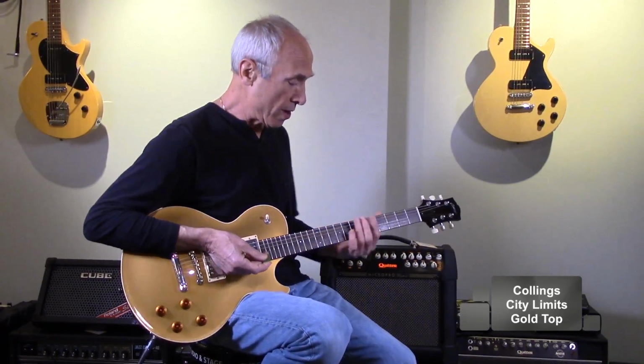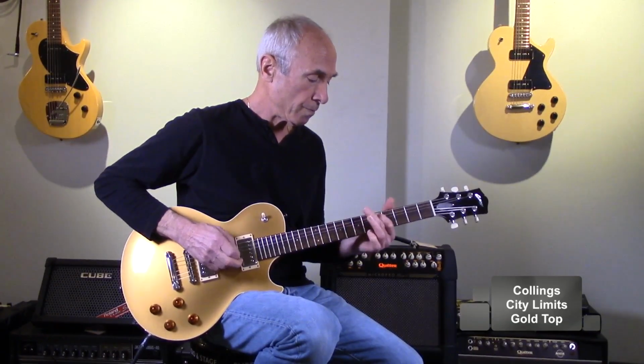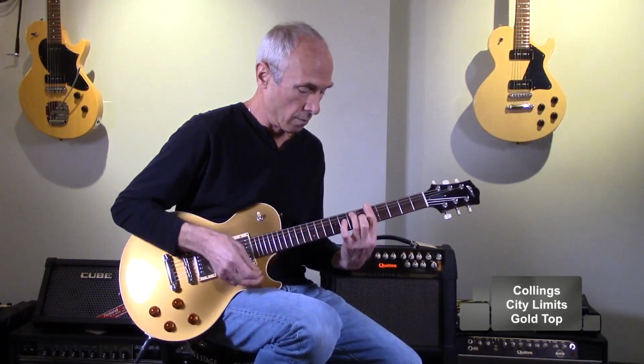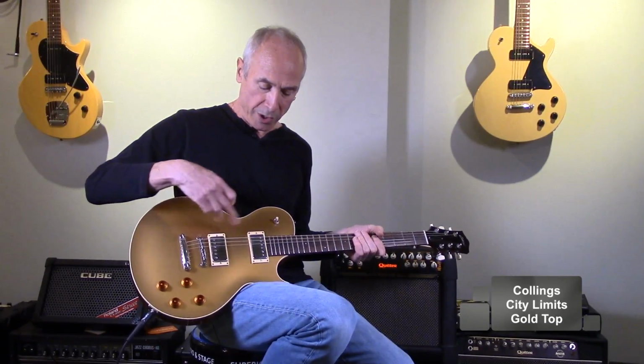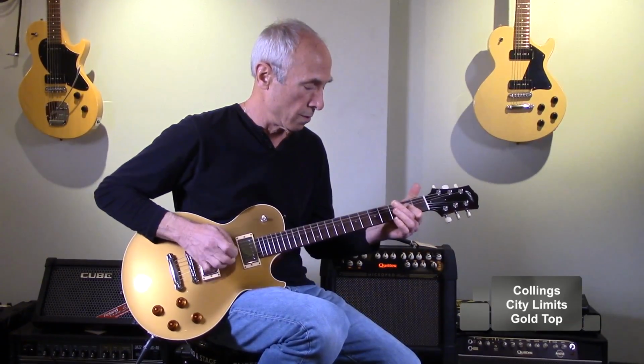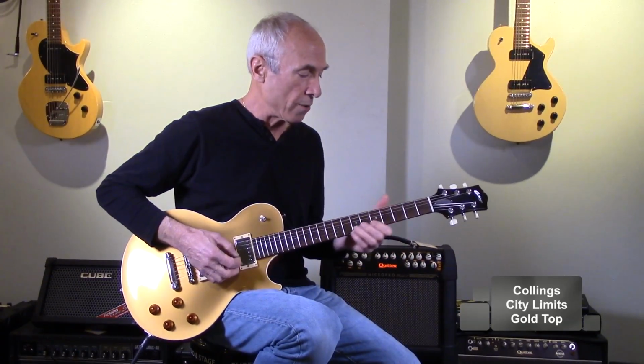So, Quilter amp on clean and the neck pickup. I find it really, really sweet for playing bluesy tones. And, you know, for chording. These two pickups with the different magnetic properties really complement each other to bring out clarity and a lot of really nice overtones. And a string will really snap and give you attack when you want it.